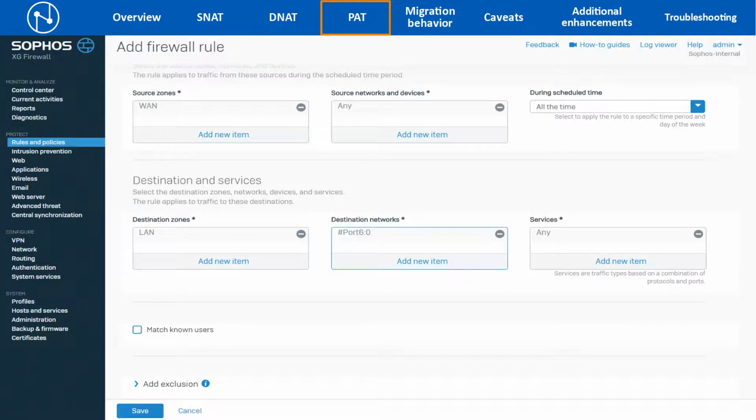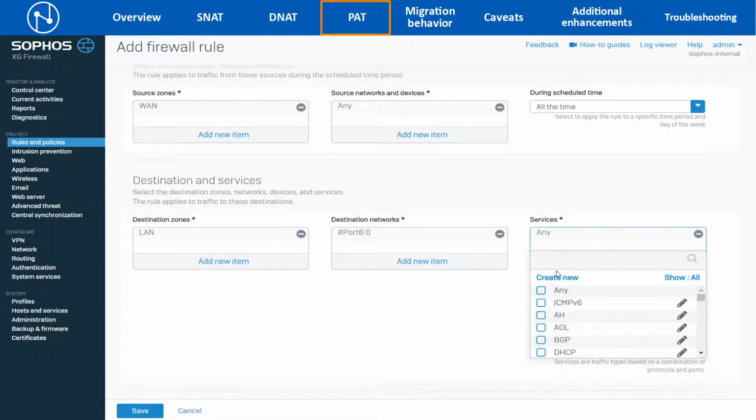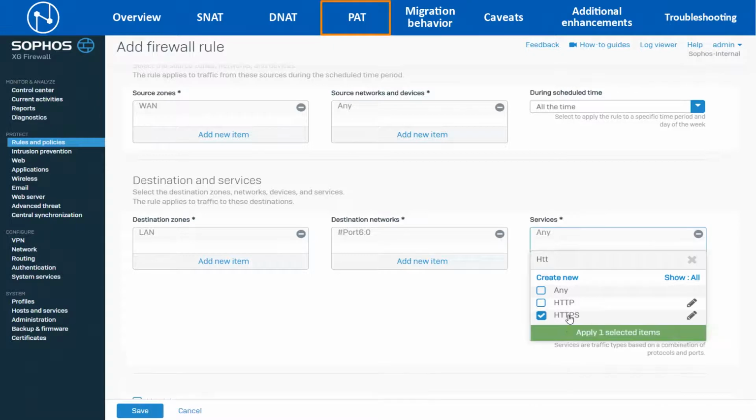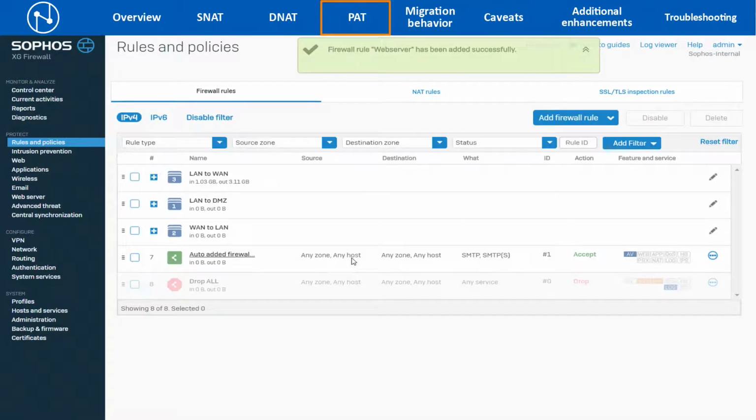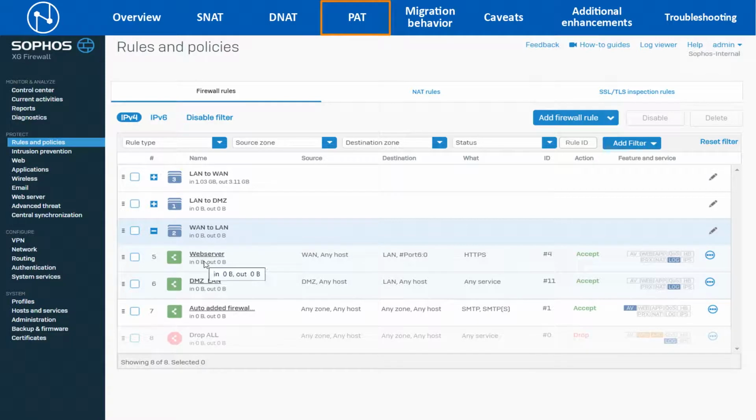Since we only need to allow HTTPS traffic, we will select the HTTPS under Services before clicking on Save. Once the firewall rule is created, we need to create a NAT rule to translate the original service, HTTPS port 443 to custom HTTPS TCP service on port 8999.